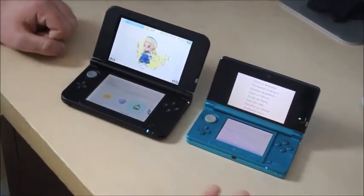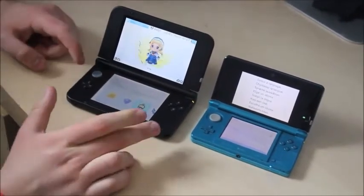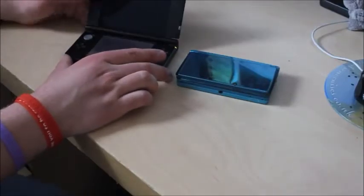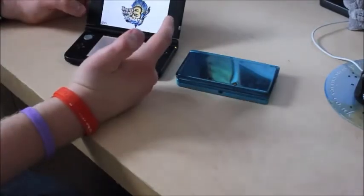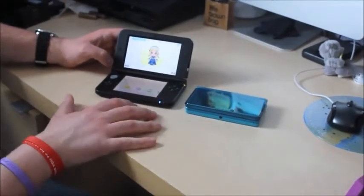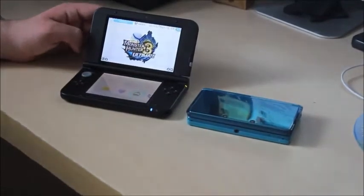Screen-wise it's worth the upgrade, and you also get about six hours of battery life on the XL compared to only about four hours on the 3DS. So the main differences really are battery life and screen size — the XL lasts four to six hours while the standard 3DS lasts two to four hours, giving you a fair extra hour or so depending on usage.